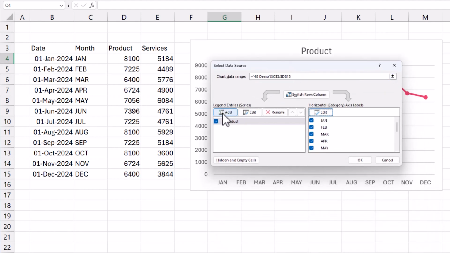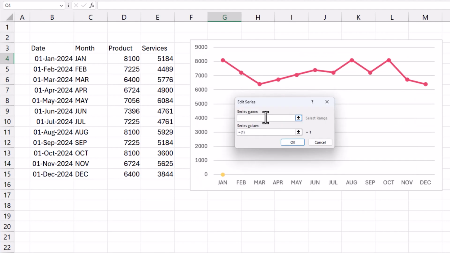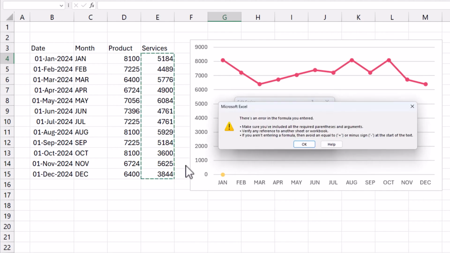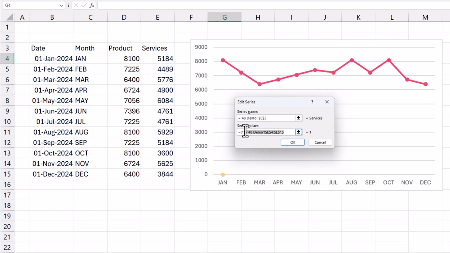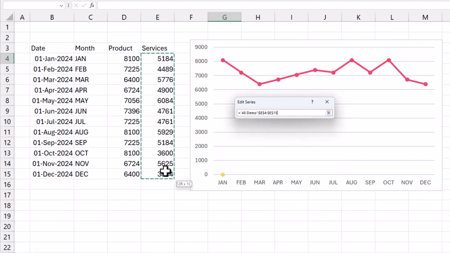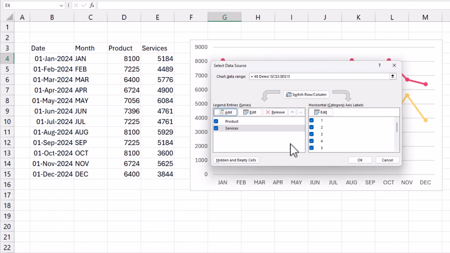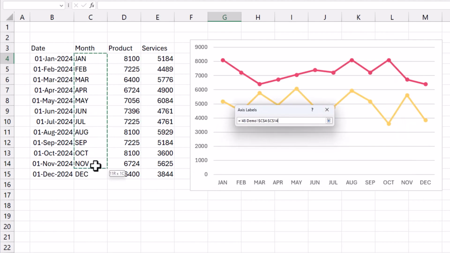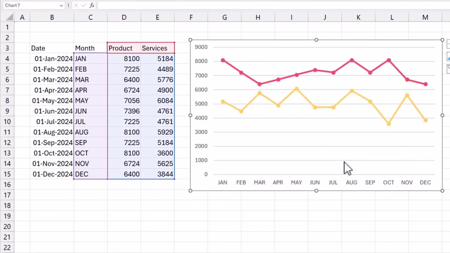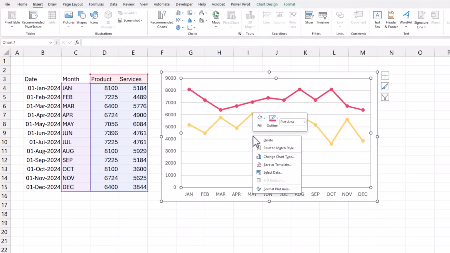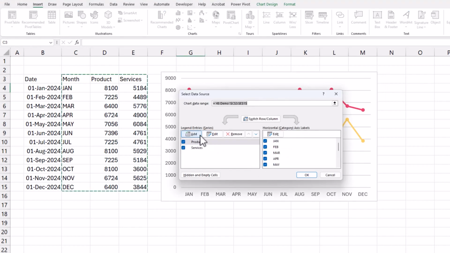Now if I look behind, Excel has already built a line chart for me, a simple single series line chart. I'm going to now add another series, and this time I will call that services, and I will choose these values. So I have to clear everything and make sure that I select these values and then press OK. The horizontal is the same, so I'm going to select the same and then press OK. If you want to modify something, you can always right click, select data and add more series or remove a series. By understanding this more detailed method, you'll be able to add and remove more lines or fewer lines very, very quickly.